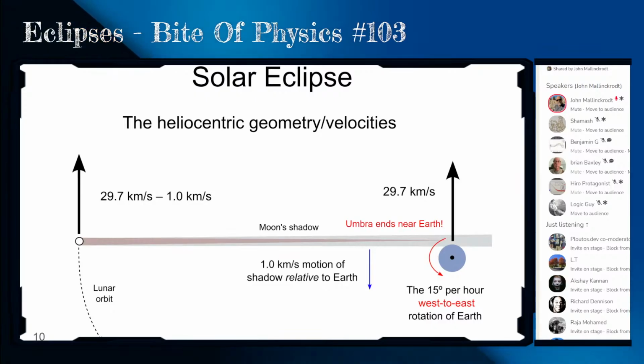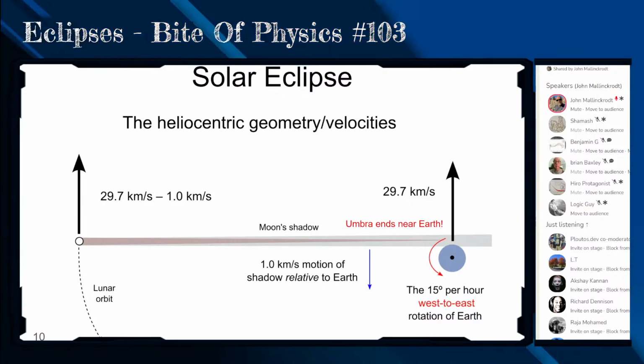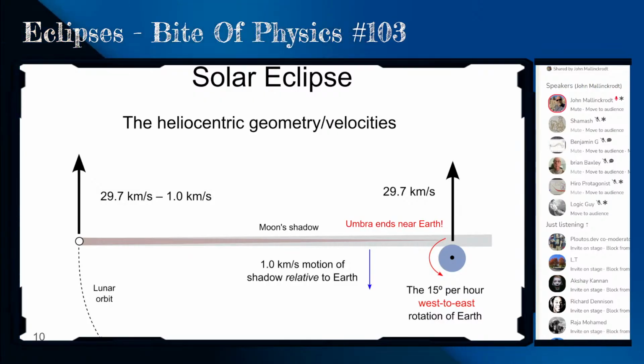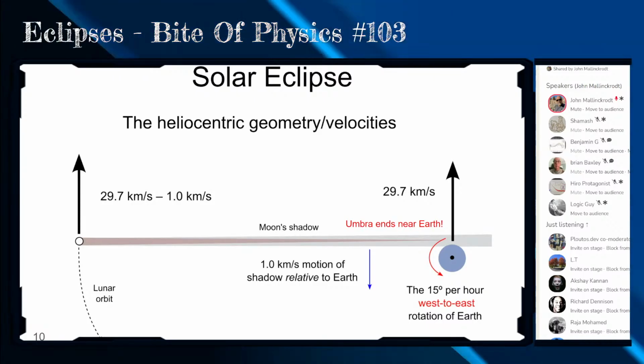Around 4 hours, right? 3,600 seconds per hour. So that means that the shadow of the moon will cross the entire diameter of the Earth in about 4 hours, 4-ish. 4, 5, 3, whatever you want to say, 4-ish hours. No surprise, that's the same as it was for the lunar eclipse, right?